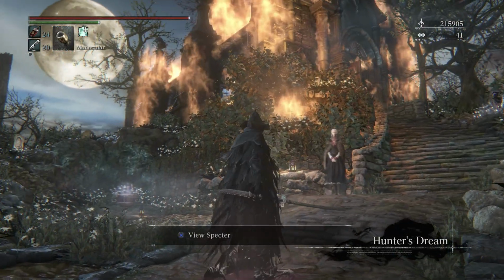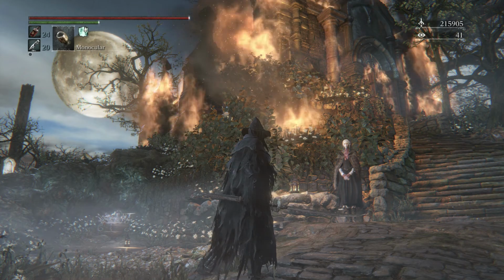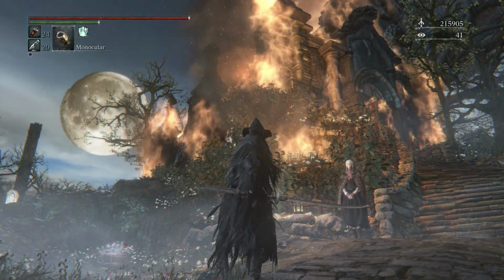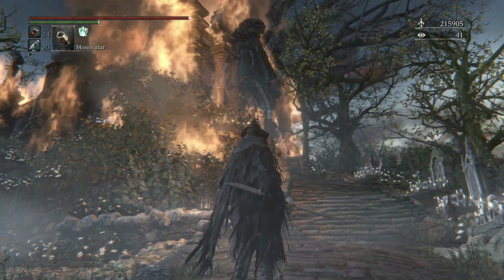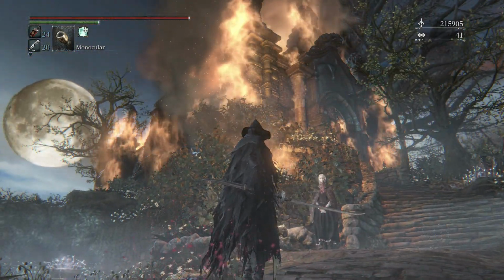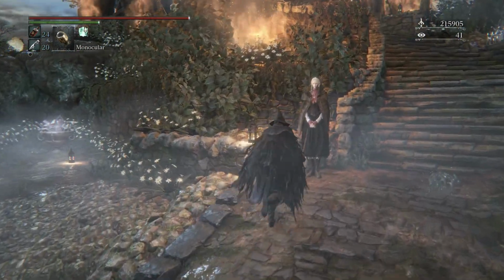Oh, and now look at this. So this is like the end game, right? We destroyed what was causing the nightmare, so the elements of the dream world are starting to break down, which signifies that this hunter's dream is close to an end. Let's see what she says.